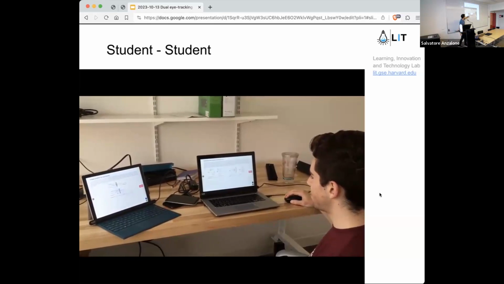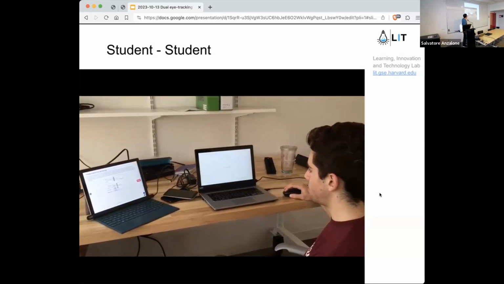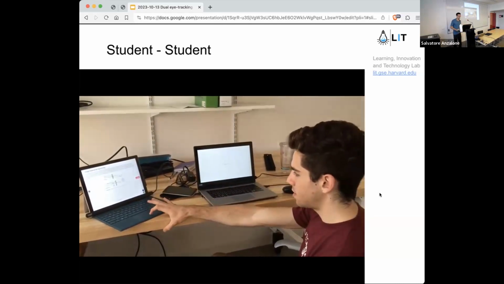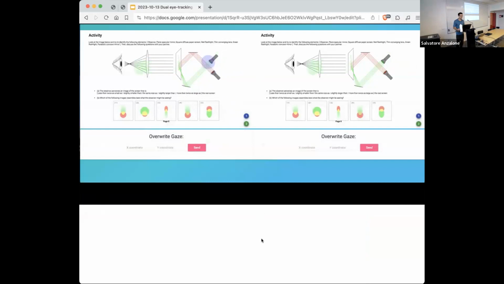Here's an example of one of our RAs who was testing one of those systems. So you can see his gaze on the right side, but let's say I'm working on this laptop next to him. I could see his gaze move on the screen and I could follow his attentional processes. This is a similar video where two people are working on a physics task, understanding reflection. So on the left side, you could see this would be like a researcher dashboard where you can see the two gazes dance together and then go back and forth. And on the right side, let's say I'm working with Daniel, I could see Daniel's gaze in green, and I could see how he's trying to make sense of that visual material.